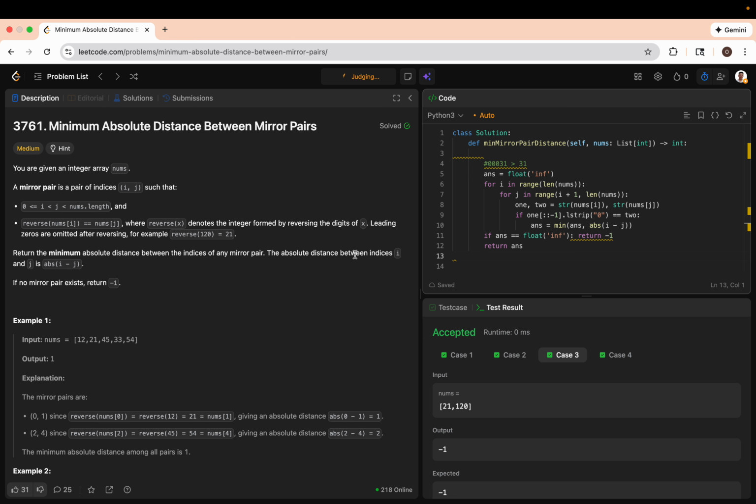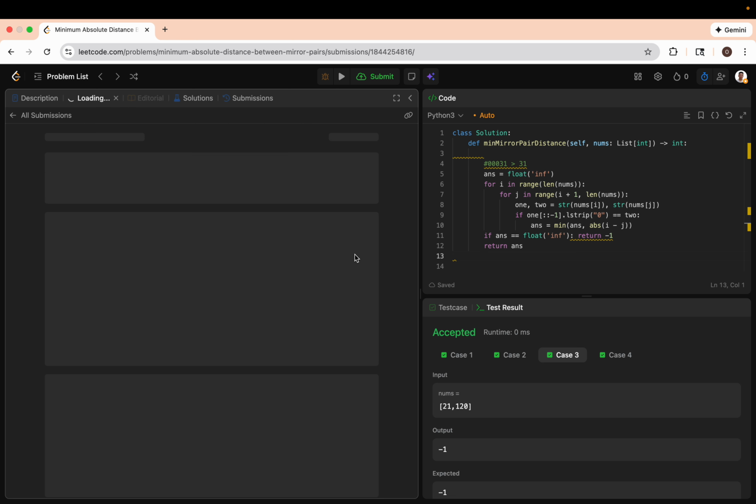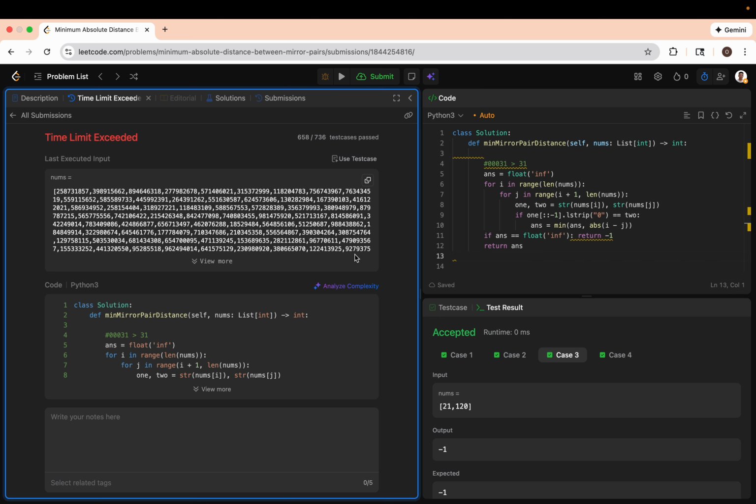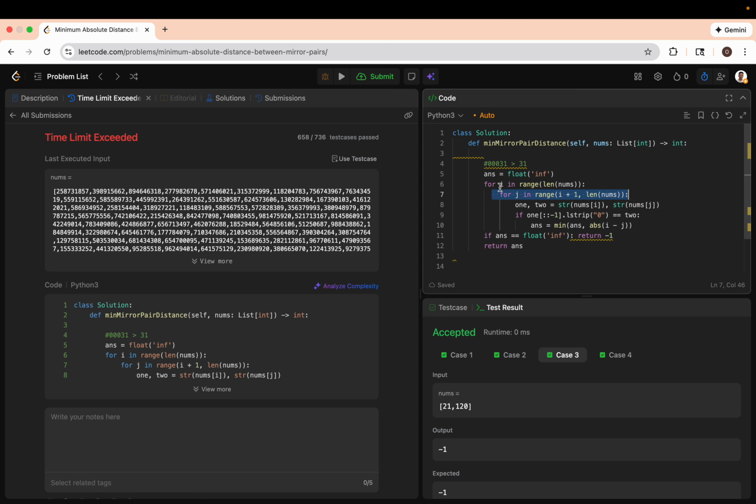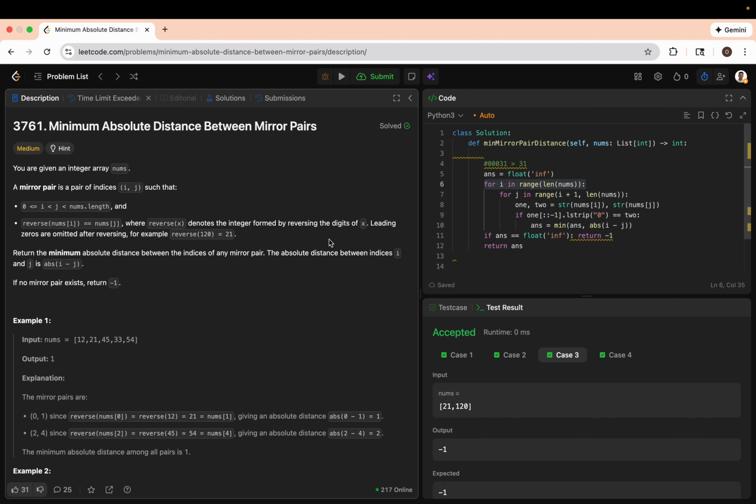Okay, so Leetcode's been very slow recently. Okay, time limit exceeded. So this is because this is an n-squared solution of nested loops. And so let's think about how we can optimize this. So basically, if you make some observations, notice that there probably is a way to pre-process this data since we're looking for pairs to the right. So why don't we keep track of this current value reversed and left stripped away as an index.